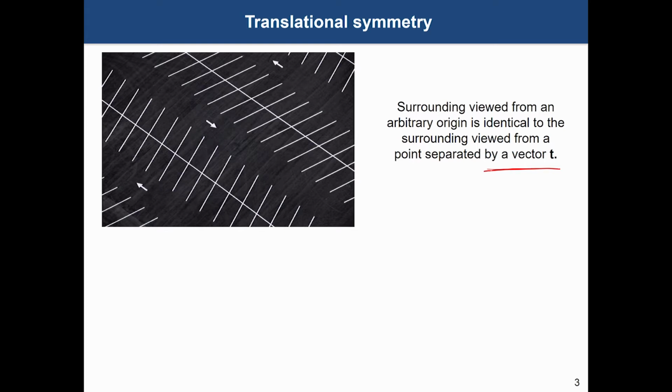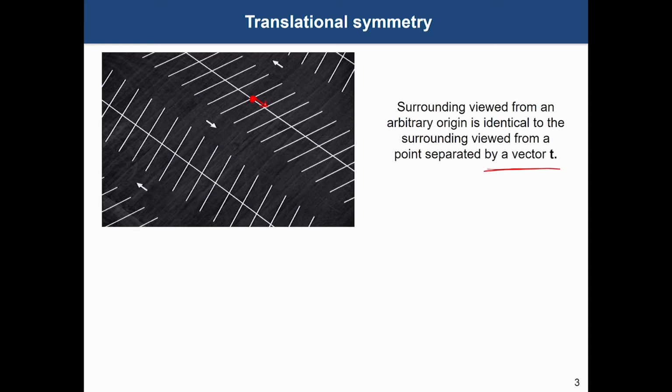So an example of a system which has a translational symmetry is a parking lot, right? And in all of these cases, we assume that the parking lot and the crystals are infinite. So I'm not taking into account the borders or the surface states of a crystal for that matter. What that means is, if I'm sitting at this spot of the parking lot, and I translate myself or the parking lot itself by a vector, which in this particular case is this vector here, my surrounding will look identical. I won't see any difference, right?